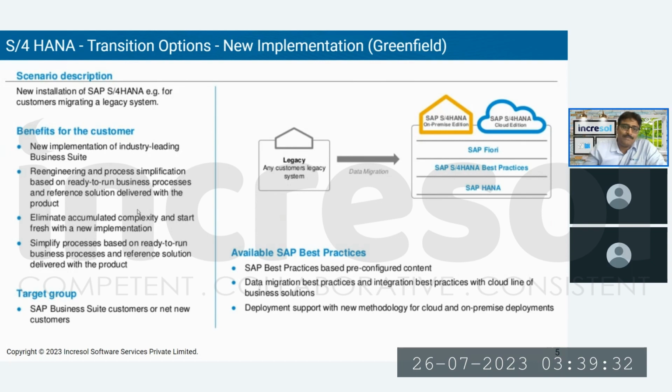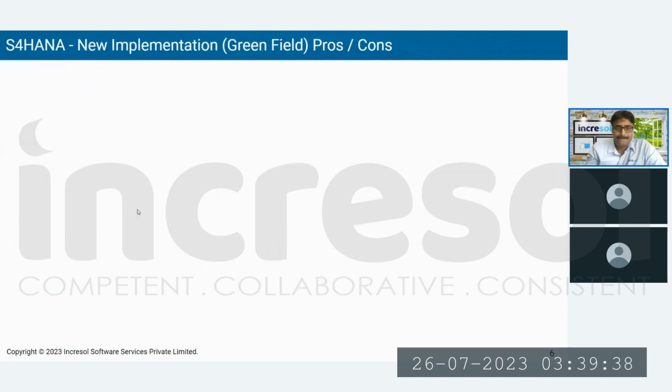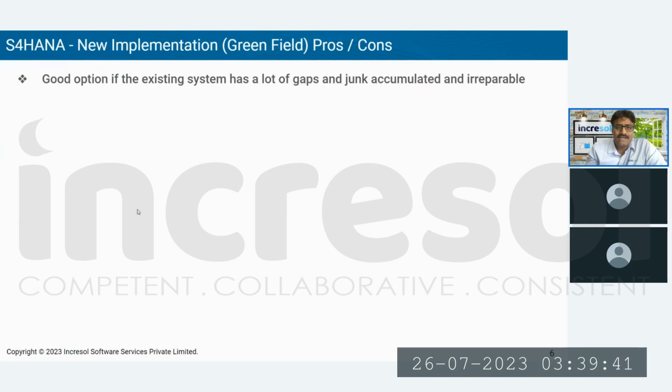So if you are in that situation, where you want to standardize your process, change the people mindset in your organization, and adopt the best practices only, then Greenfield is the best choice. There are some pros and cons in terms of commercials or the project point of view for the IT department. This would be a more insightful slide. Okay. The pros are like you start fresh.